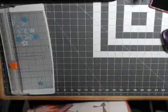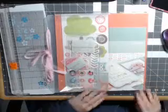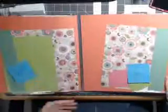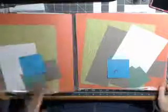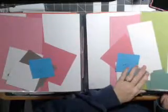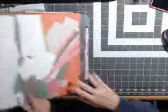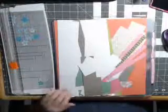So if you have cut all of your paper and put it into your page protectors and labeled everything, you will have pieces in each and every one, knowing that this is page 1 and this is page 2, page 3 and 4, 5 and 6, 7 and 8. And these are the extra pieces that we get to stamp and cut and embellish.